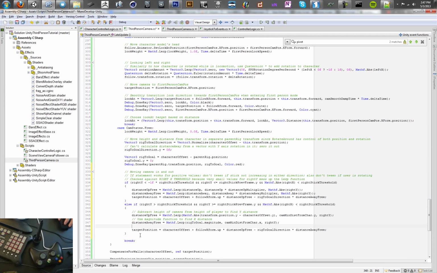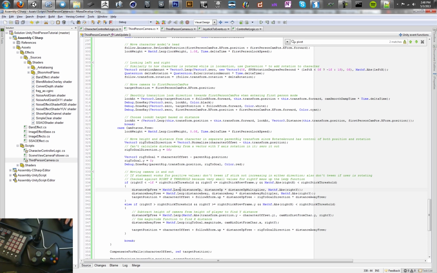And I've commented this pretty heavily, and I'll give it an explanation too, just so it makes sense. The idea here is if the right stick is in the negative, so if we're panning backwards, we want to check and make sure that that's less than the previous frame, so that we know we're moving back further. And we also want to make sure that we've got this threshold value here. We want to make sure that the value is less than the threshold. The reason for this is that if you don't check this, then for some reason lerp doesn't really work with really, really small values of x. So if you held this down just slightly, it would make those values a little bit funky.